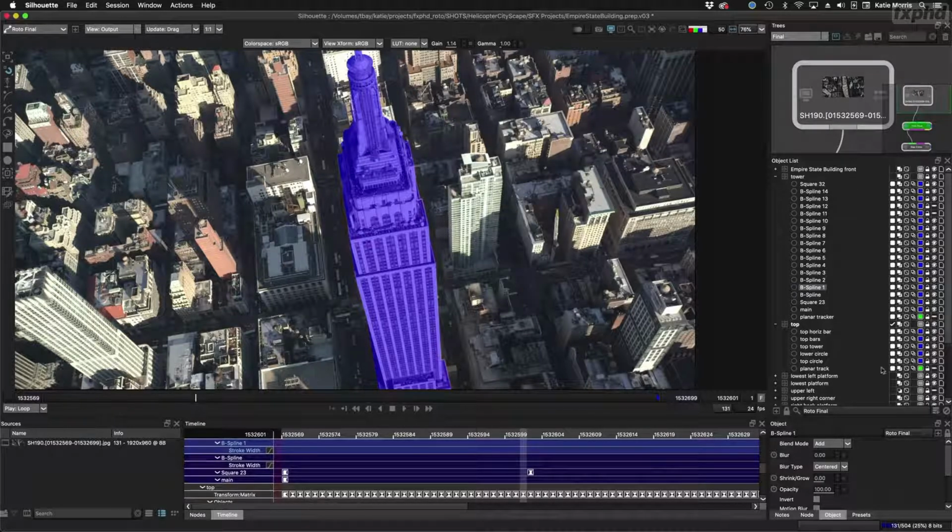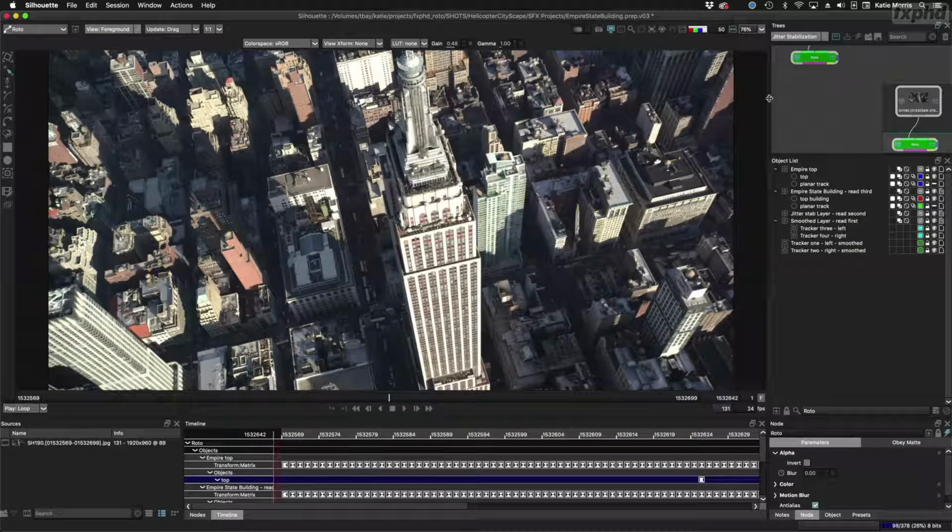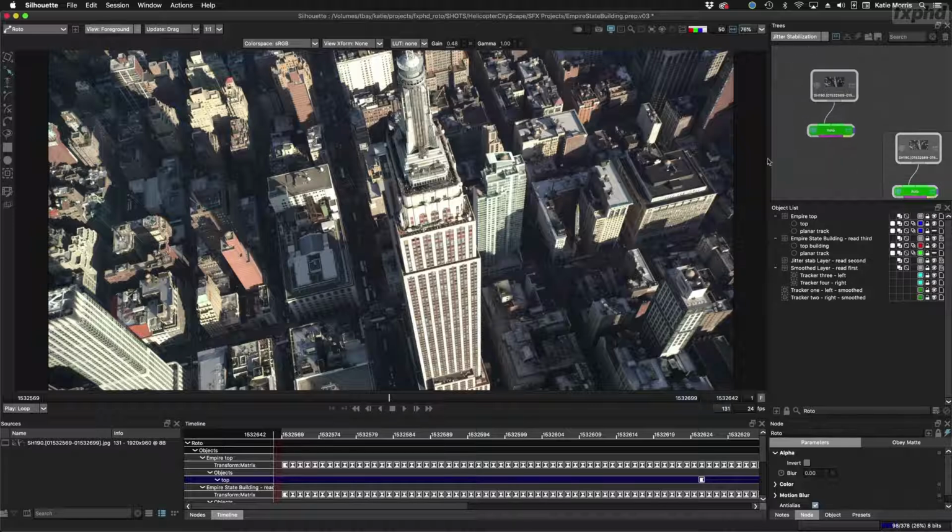Okay, the last thing I'm going to show you in this class is an alternate way to roto this shot. I'm going to go to a different session called jitter stabilization. So it's a little bit of a process, but if you're finding that you're just still getting a lot of jitter with your tracking, which I kind of still was at certain points, you can do a couple layer stabilization, and then you can track on top of that to make your roto. So it's a little bit of pre-stabilization, but I'm not baking that into the plate.